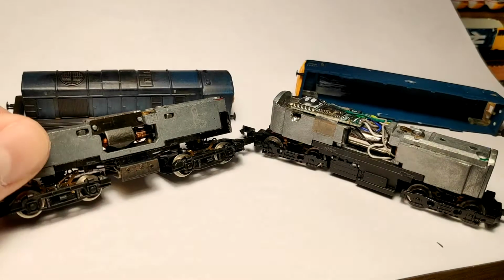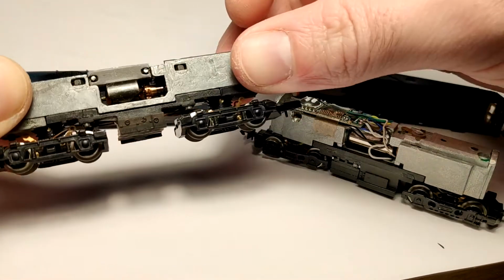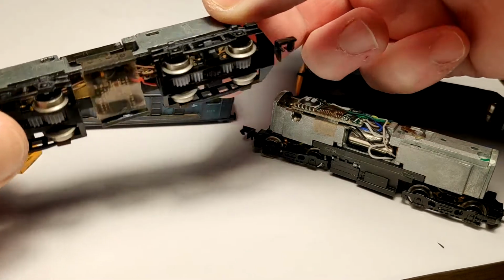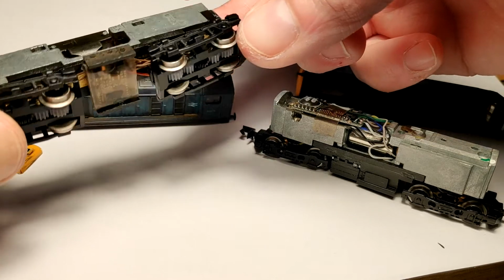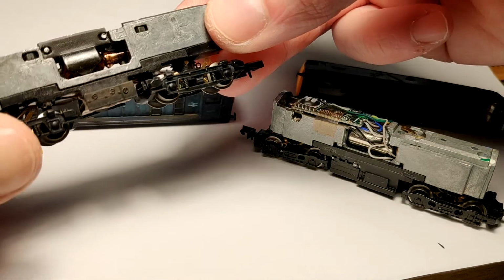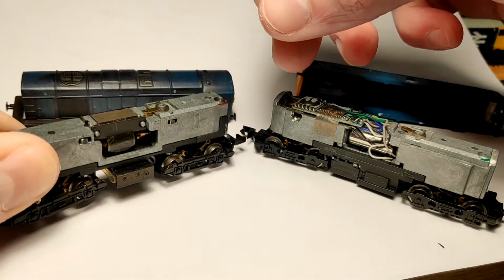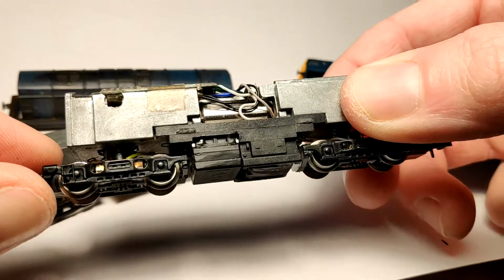Hi guys, here you go, I've got the shells off. Now this is the Class 20, the 5-pole motor's in there, as you can see. I've fitted a decoder onto this, and I've actually fitted my own gears because unless you get the really old Graham Farish gears, they suck, they crack apart. So I had enough of that. That's why it's a good contender versus this one, which I've fitted the Coreless motor into.